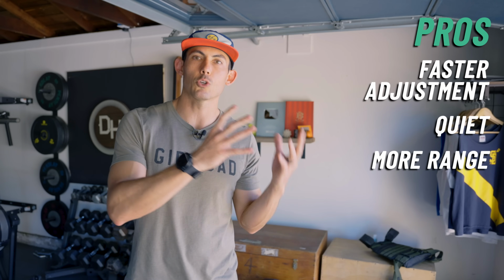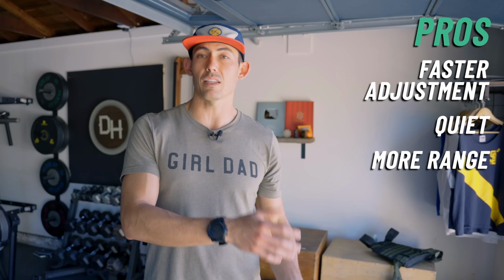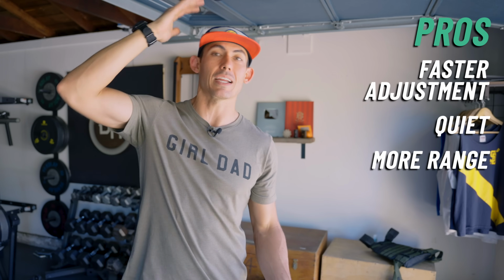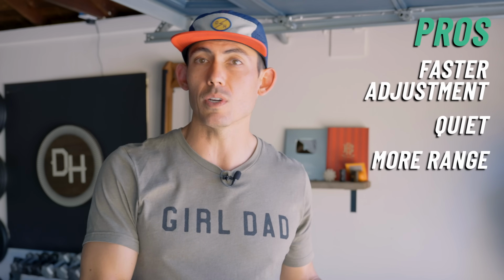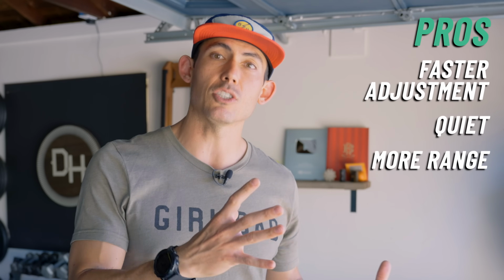Next up, you're going to get greater range. And this is because you can essentially turn the magnets off, so they're completely ineffective, or you can make them really heavy. And so you get this broader range, higher highs, lower lows, and everything in between. And that gives you a lot of resistance opportunities inside the machine. So there's a benefit too. You have more range of opportunity.